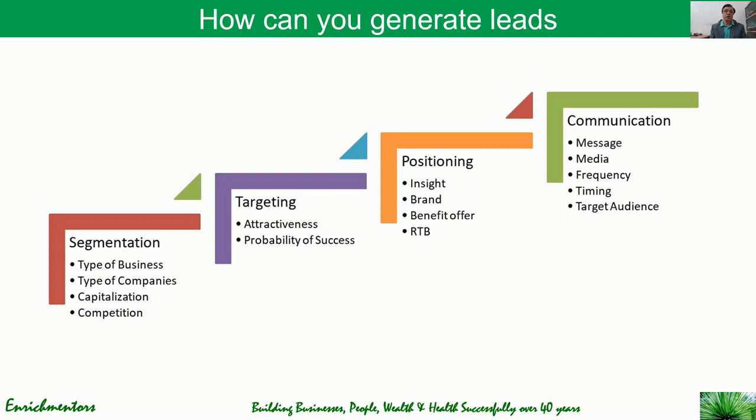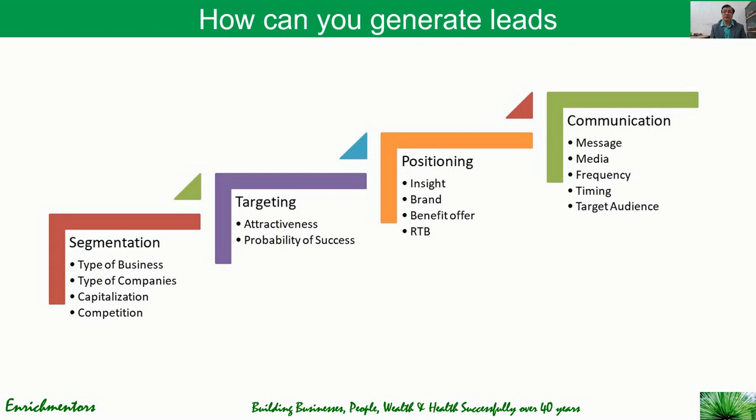And once you do that, among the various segments, I need to figure out one segment that I'm going to target. So that's what's called targeting. Of all the various segments, there are 4, 5, 6. I don't recommend doing more than about 6 segments because then it becomes very difficult to analyze. So you segment your market into 5 or 6 segments, and then you evaluate them on how attractive these segments are.